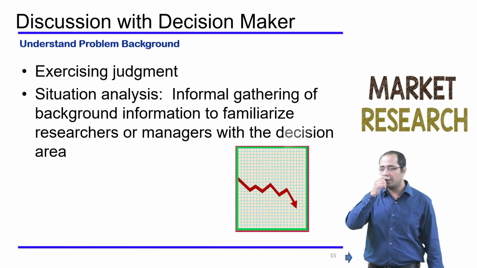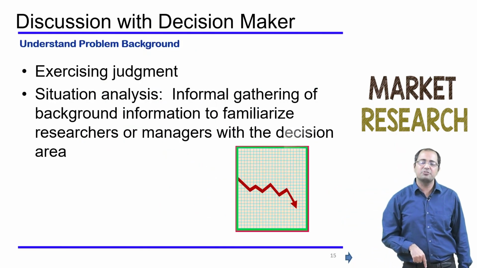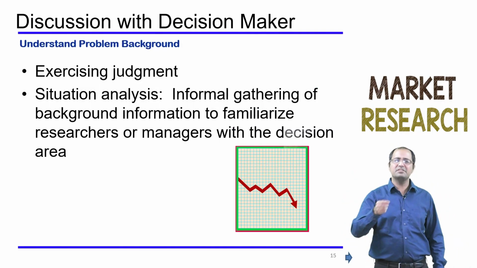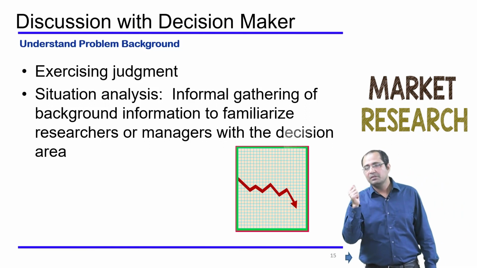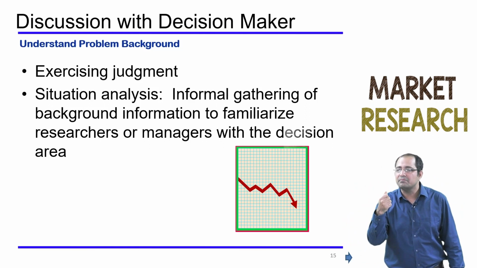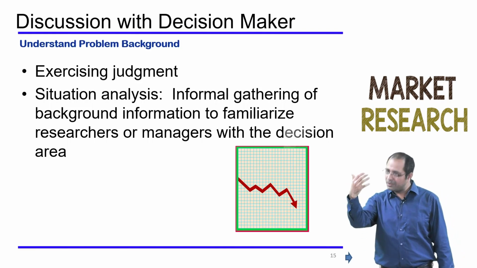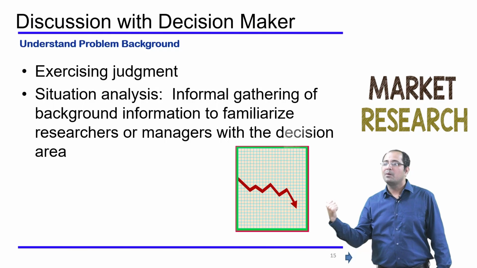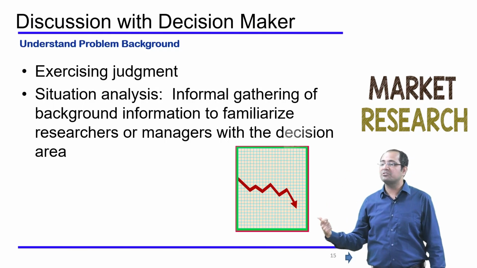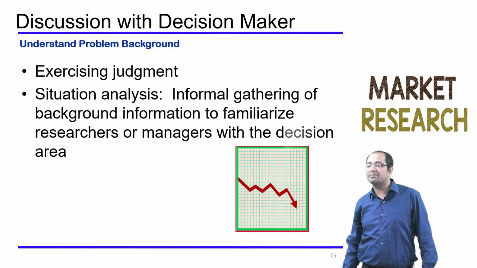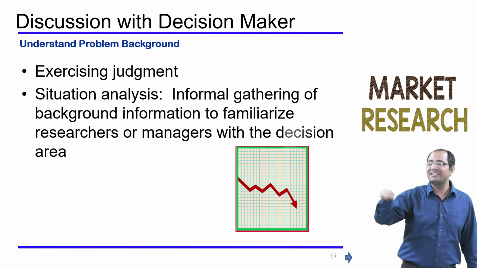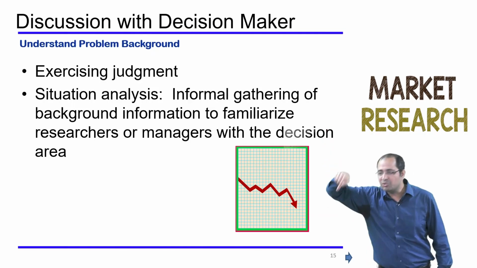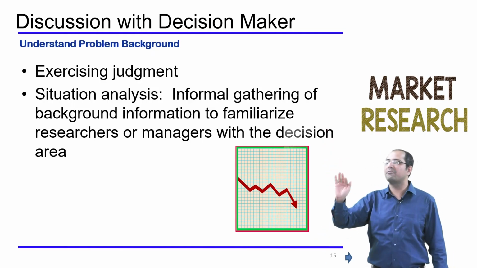Another thing that I wanted to tell you is why secondary data analysis is also important. Secondary data analysis, I told you what it is, right? Now, sometimes it would happen that the market share would be going down, sales are going down. But look at the industry data also. Let's say if industry sales are also going down that rapidly, then it means it might not be a problem with the company, but with the industry. But if industry sales are going up, your sales are going down, you know that there is a problem with the company. So secondary data would be helpful in that way also.